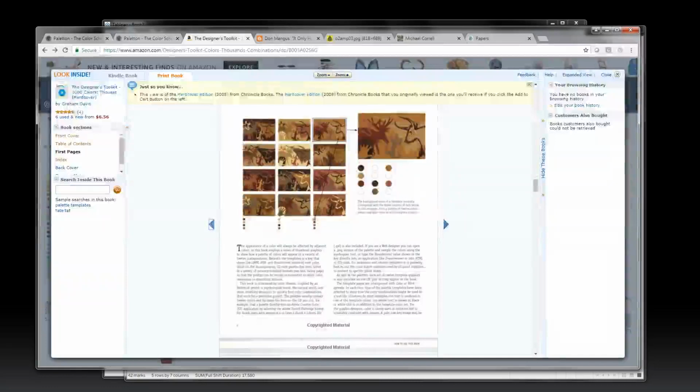The other tool that I've just recently purchased is this designer's toolkit, 1,000 colors, and it just gives you all these different illustrations. You can see backgrounds, foregrounds, and then all the different colors, and it actually gives you the codes. I will put one caveat out there with this book, that the colors on the print do look pretty different than the colors on the screen. So that's another thought about color.